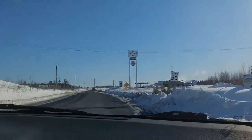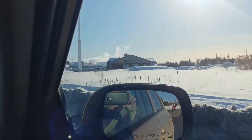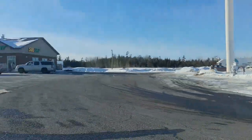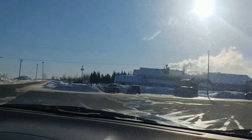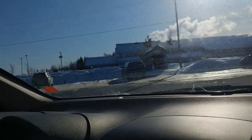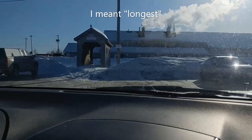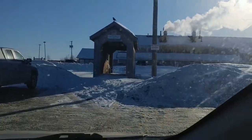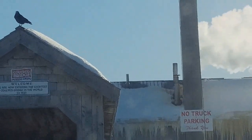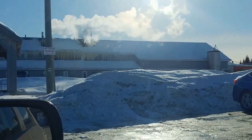Here's the Subway and Burger King. There's a nice fenced-in dog park for your pooch to get out and stretch his legs when you're traveling. And then this over here is another potato chip factory — the Covered Bridge Potato Chip Factory. They're capitalizing on the largest covered bridge back in Hartland, which is about five minutes away. The sign says: Welcome, you are now entering the shortest covered bridge in the world — 24 feet. They give factory tours and have a gift shop, at least in the summer.